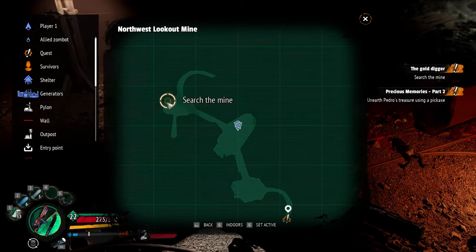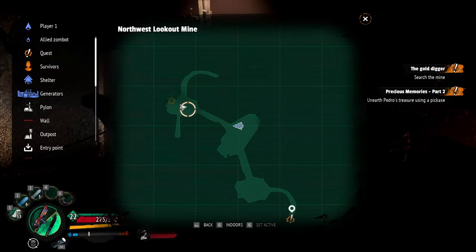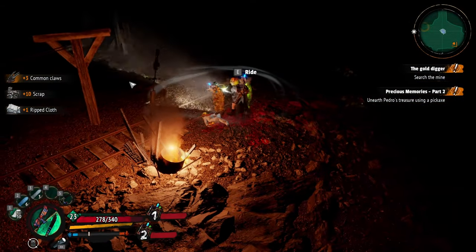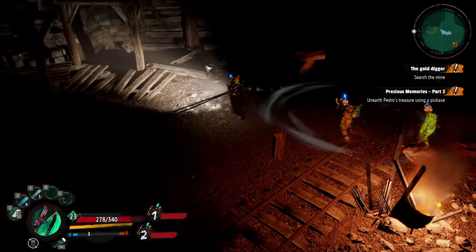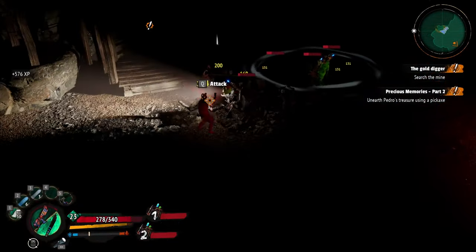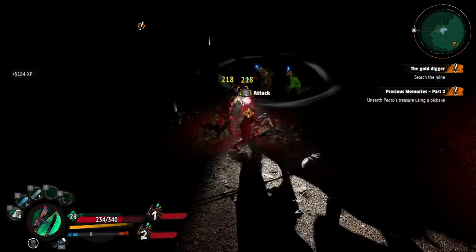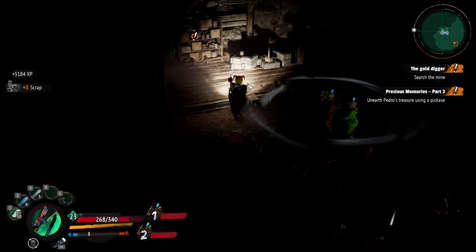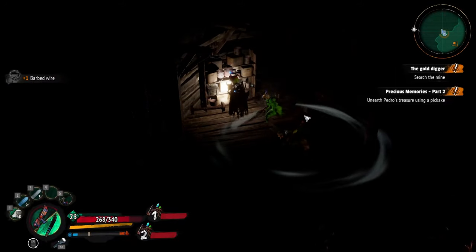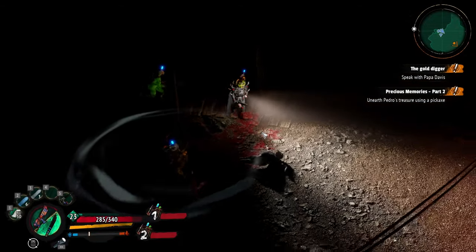So now we go over here. Can we mark it? We can't mark it inside here for whatever reason. But we only have one direction to go, so pretty obvious. Okay, we're almost there. Get out of my way, Pete. Okay, here we go. Speak with Papa Davis. We gotta go all the way back out.